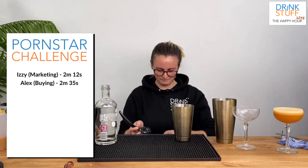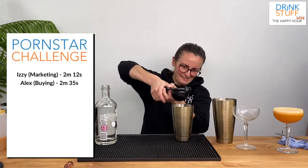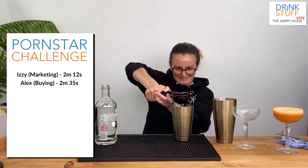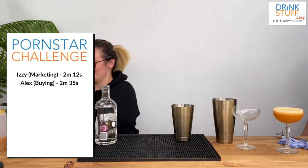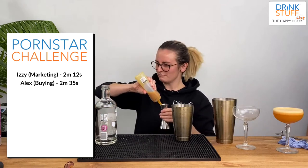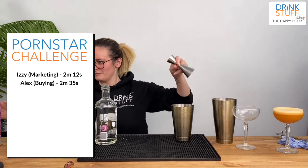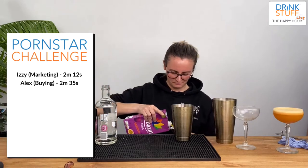Oh, she's there. It's a good strong start. She's got the lime the right way around as well. I don't know people that put the lime only upside down. El puree. Is this half or one? I'm going for one. Yeah. Boom. And then the old.